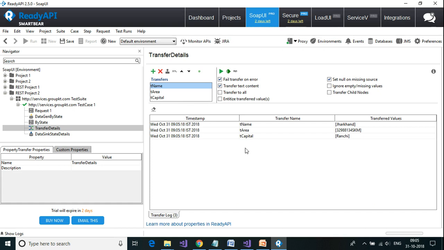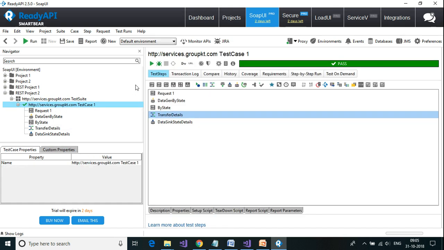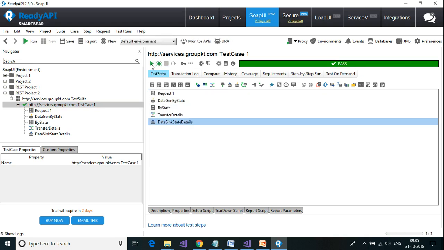It will extract all these details from the by state request and print it here. These are the transferred values from this particular request. Let me go back and run all the steps so that we can see what gets stored into our text file. Select the test case again, run all the steps.